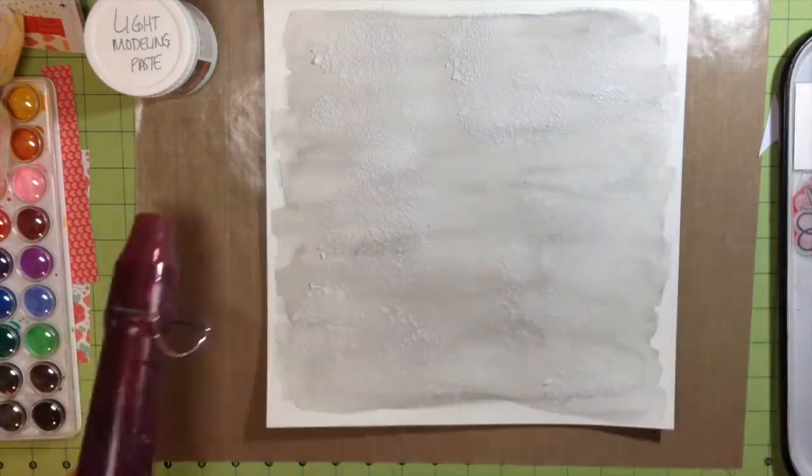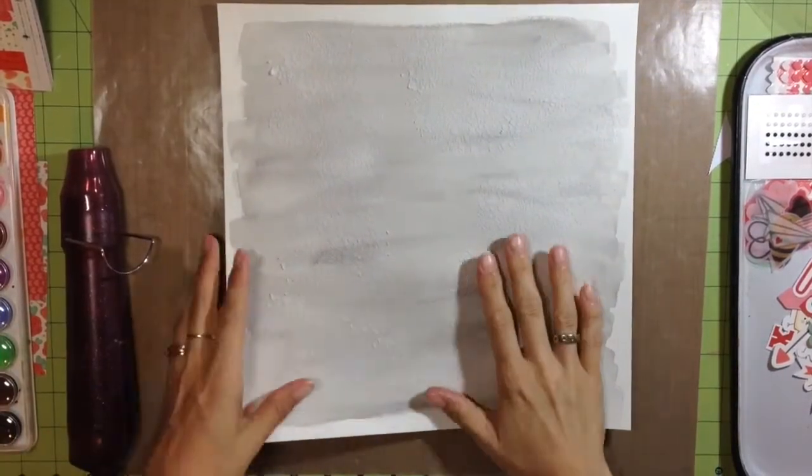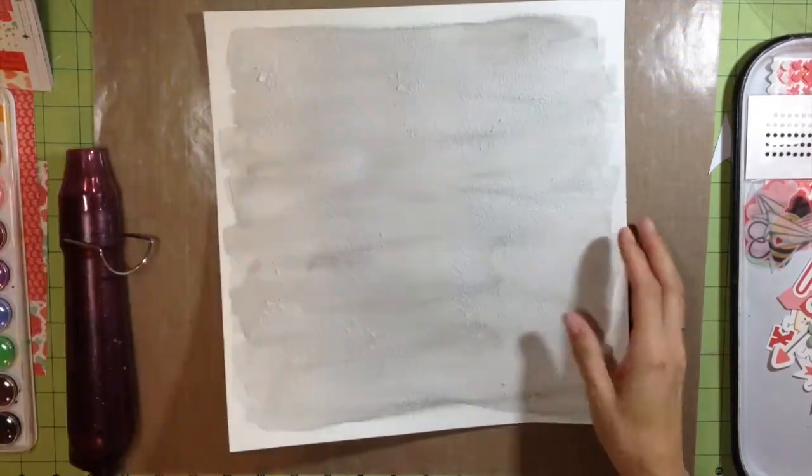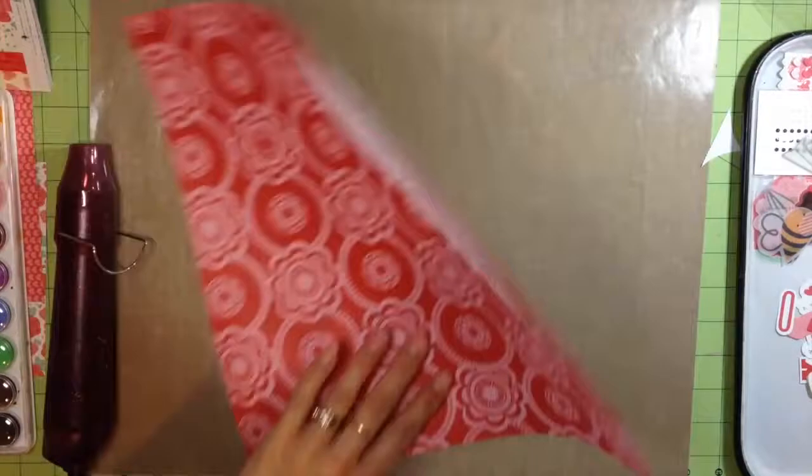So here I'm just drying it up. Dry, dry, dry. Normally I trim that out. I'm sorry, you gotta watch me dry my paper. So here I'm just putting it back on, making sure I like where that texture is, and there you go. Here you can see the texture on there. It's just so pretty. Really like how that turned out.